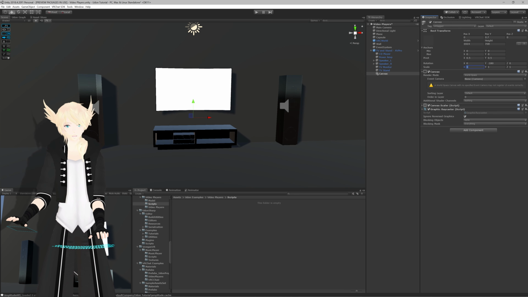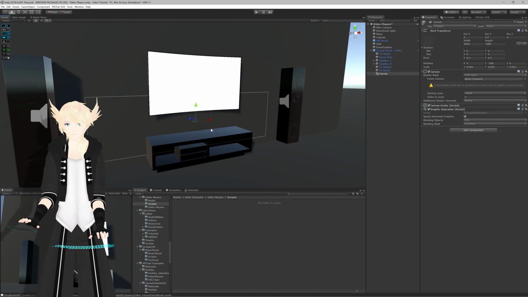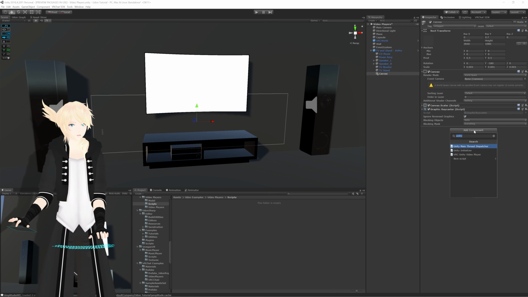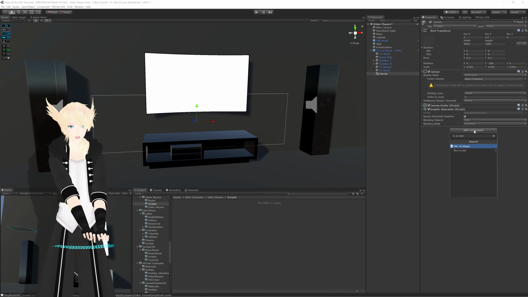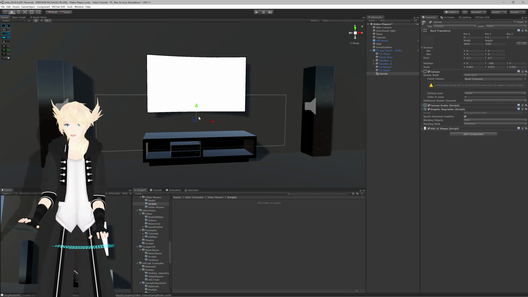Now, it's really big, so I'm going to scale it down to 0.001. And let's do 1920 times 2 by 1080. This is just going to be the space that we can take up by having our canvas here. Now, in order for us to be able to interact with it, we'll go to Add Component and search UI Shape. VRC UI Shape. Now you can interact with it in game. So let's start putting our buttons down in here.